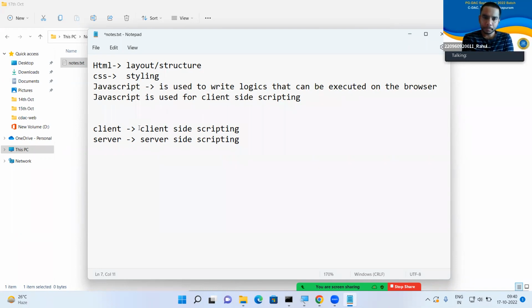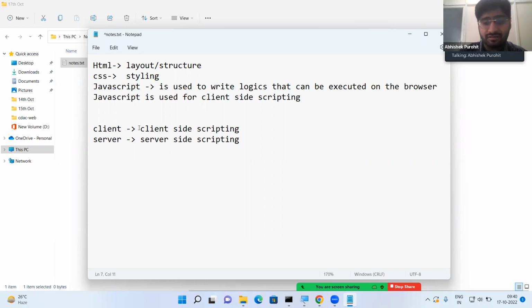See, just try to answer by yourself: where is JavaScript code going to be executed? Who is going to execute your JavaScript code? Browser. Obviously. And browser is what? Client or server? Client. So your logic is running on the client. So what are we going to say, server side scripting or client side scripting? Client side. Definitely. This is just a term given to the logics executed on the client machine.